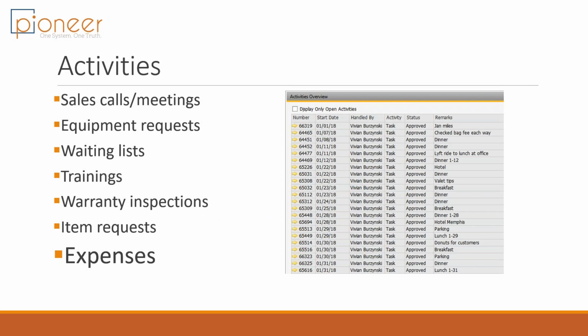We also talked about activities, how we use activities here in Gaumard for a large number of different types of things. And I focused a little bit on expenses because we standardize the expenses across the board for our sales reps and our technicians, and they're not relying on any special feature or any special mobile app or anything else that they have to pay for. We're using SAP out of the box to capture that. So we're saving ourselves some money and we're still keeping organized.